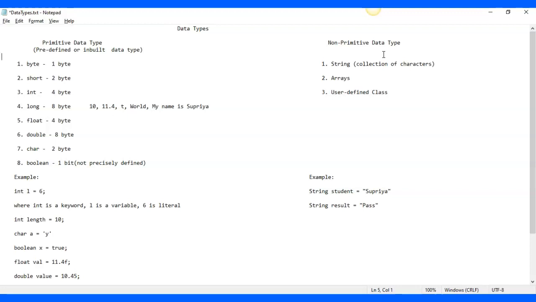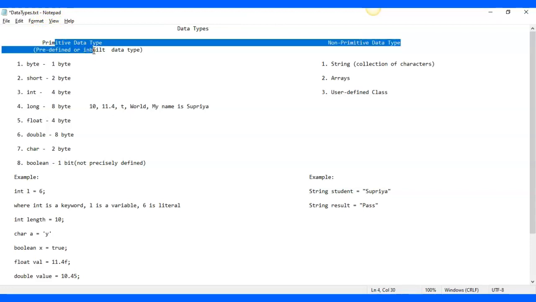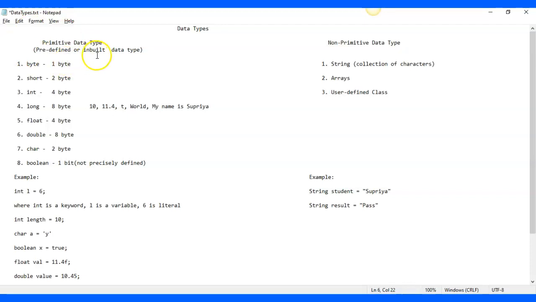That is why it is called user-defined data type, because we are going to create them. But primitive data types are already available in the Java library, and hence they are said to be predefined or inbuilt data types. There is another reason why they are predefined or inbuilt: it's because they have predefined size.